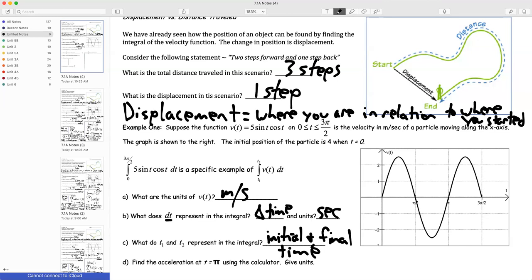But say all that to say this, especially on the FRQs, the very first thing that you do is put the equation into your calculator. Triple check to make sure that it is right, but put the equation in your calculator and then you will use it taking advantage of the shortcuts of the calculator. Okay, so in this case, to be honest, it doesn't matter too much because this is a fairly simple equation, but on the AP exam, that might not be the case. Okay, so get your calculators and go ahead and put 5 sine of t cosine of t in there.